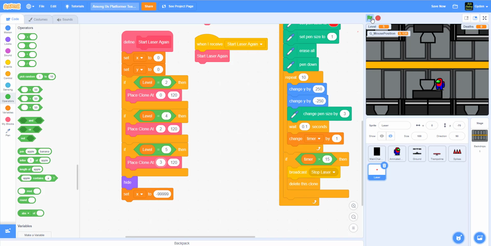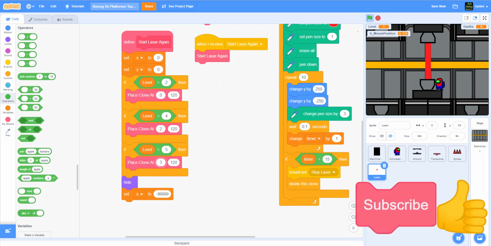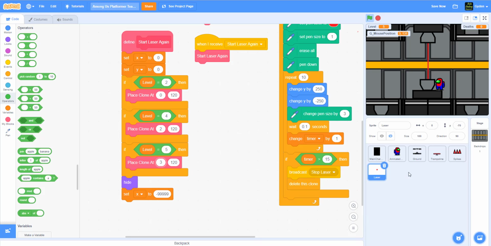Alright, so we'll stop here for now. Next time we can work on, I think, the Among Us, the Imposter, and maybe the Smasher. I think that's it. That should be the end of the tutorial, and then you guys can do your own, make your game better, do more levels, put more stuff, and then you can share your project with us.